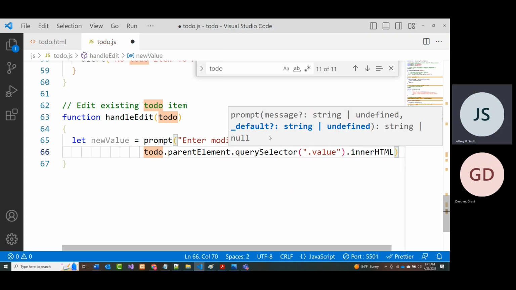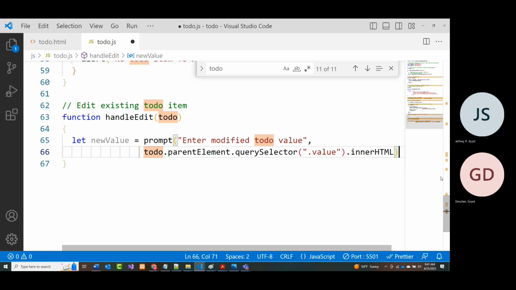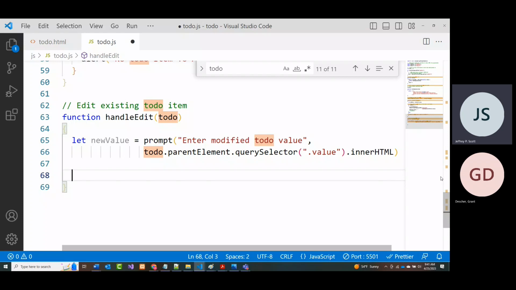It's a mouthful. All right. Then it gets to enter a modified value, and we're going to put the value that it currently has in there.